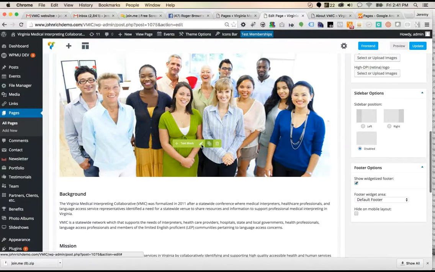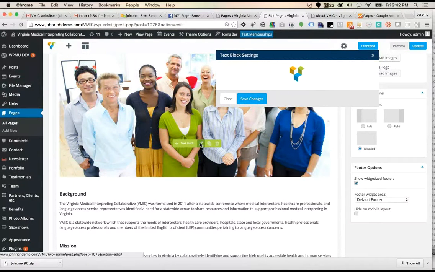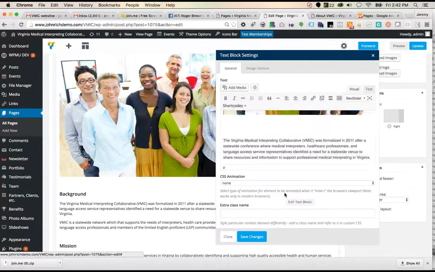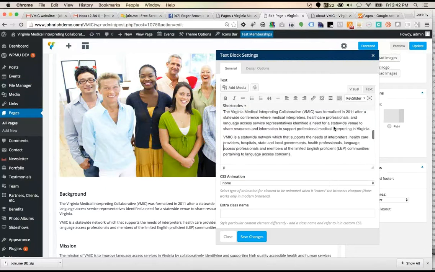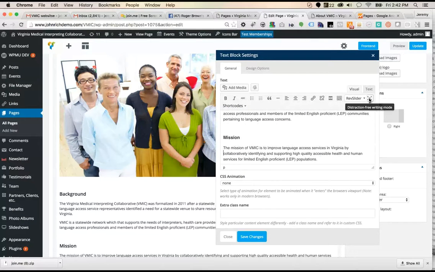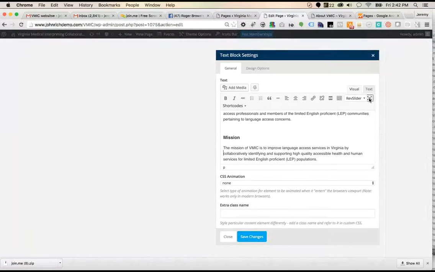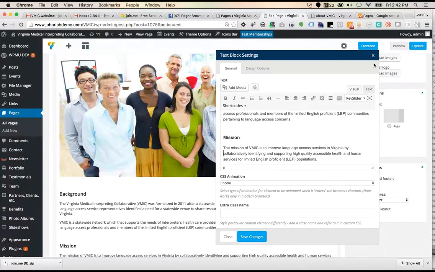So let's hit edit. So we hit this little pencil tool. And so then it brings up another little window that shows us all the text that's inside. If you think that's not wide enough, you can hit this little X. That's nice.